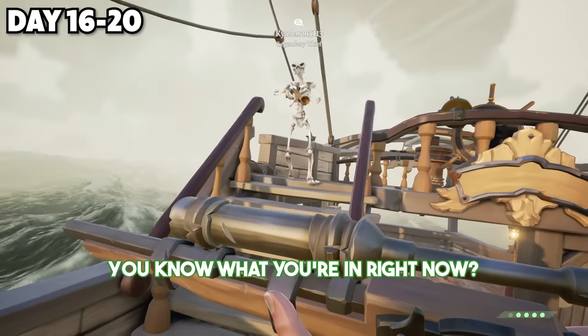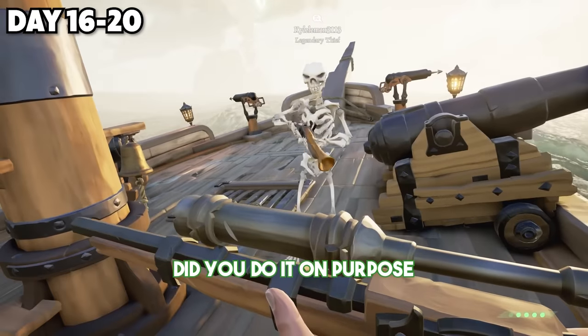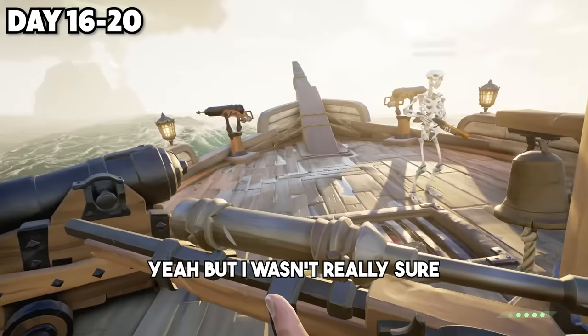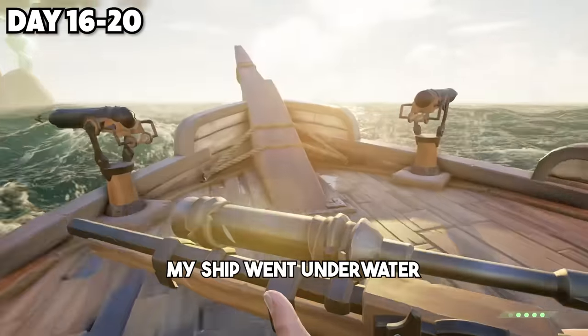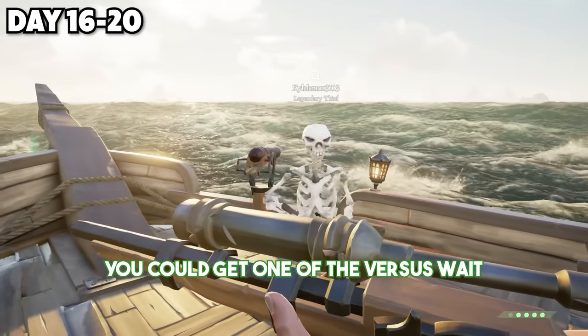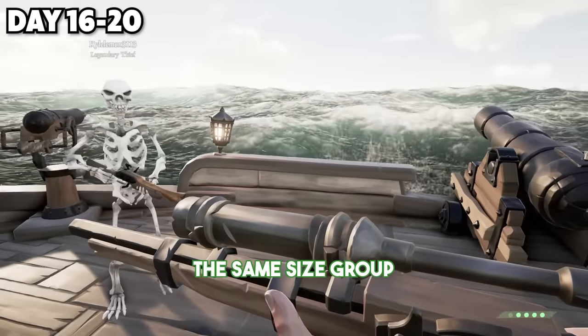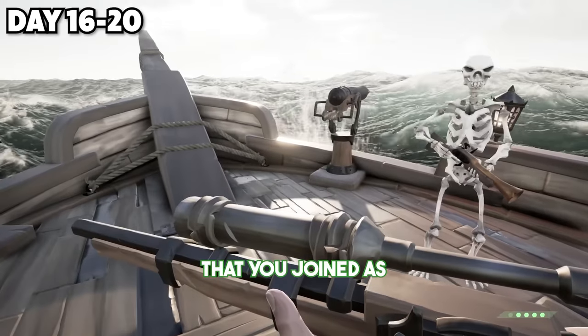Yeah. Look, feel free to look through my loot. Do you know what you're in right now? Yeah, I'm in some kind of battle, but I have no chance here. Did you do it on purpose? Yeah, but I wasn't really sure how it works, and then my ship went underwater. Yeah, so once you get level 100, you can get one of the curses. Wait, are you on my team in this, or what's going on? You versed the same science crew that you joined us.